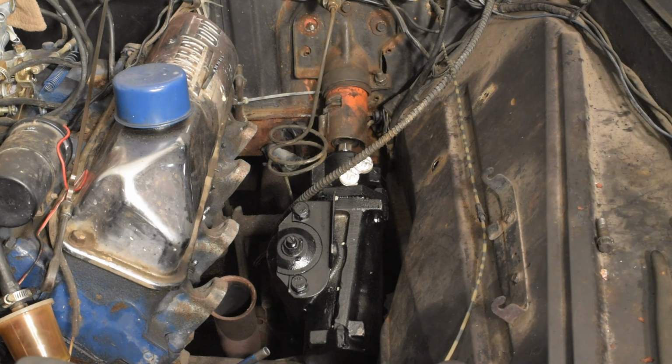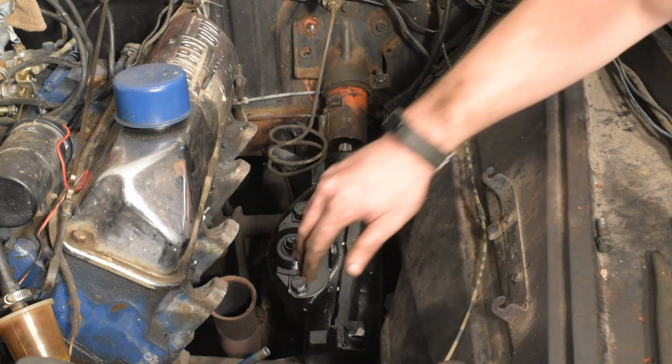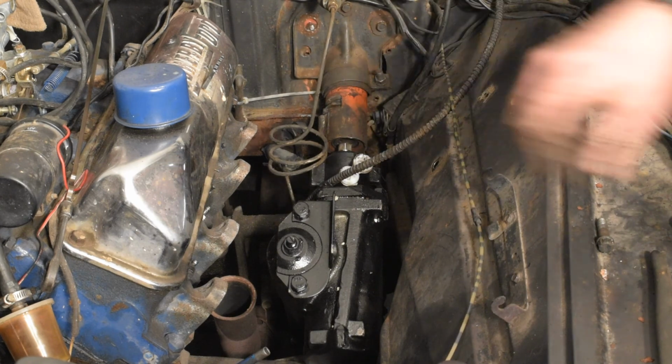So I'm pretty happy with where we're at so far. Now the question is going to be making sure that I can make this column work, but I'm happy that this made it in. It's bolted up tight. I shouldn't have an issue with power steering lines or anything. Everything's going to be up and out of the way.